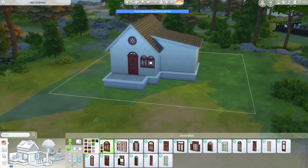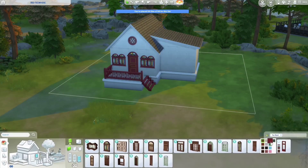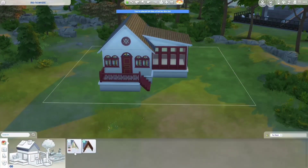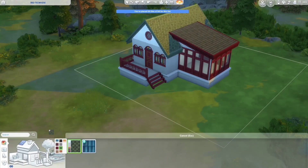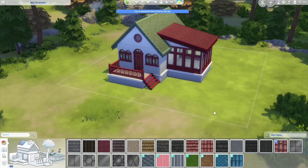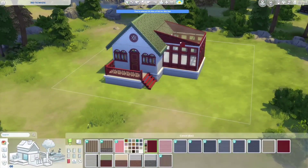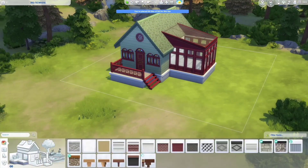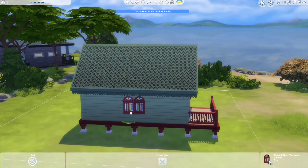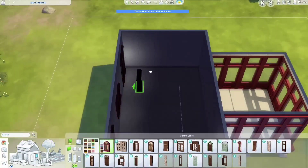I also used a lot of stuff from Cottage Living, and I am building on a lot called Mid-Nowhere in the world of Windenburg. I decided to build here because the winter is really beautiful in this area, and for that same reason I wanted this house to have a sort of sunroom. I discovered that the new roof trim that comes with For Rent actually looks really nice with this roof style, and even if the detail doesn't show, it still looks good, and I was pleased with that.